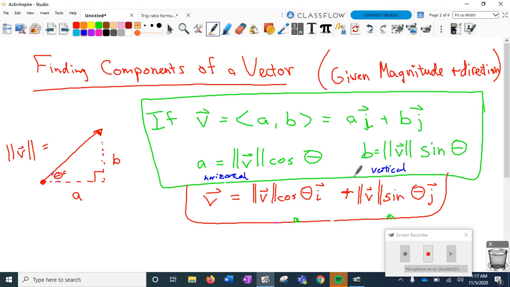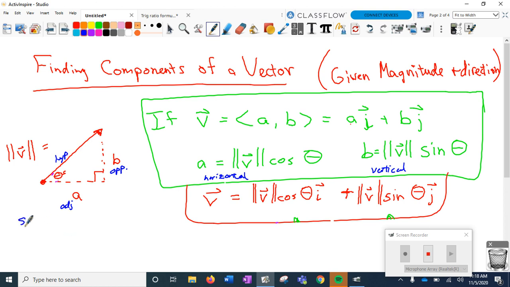That should be familiar because when we looked at our right triangles, especially early in the first six weeks when we were building our unit circle, we had these triangles we were dealing with. If I know the angle that's being made, then the horizontal side is the adjacent side, and the vertical side is the opposite side. The magnitude is the hypotenuse. So that takes us back to our SOHCAHTOA.